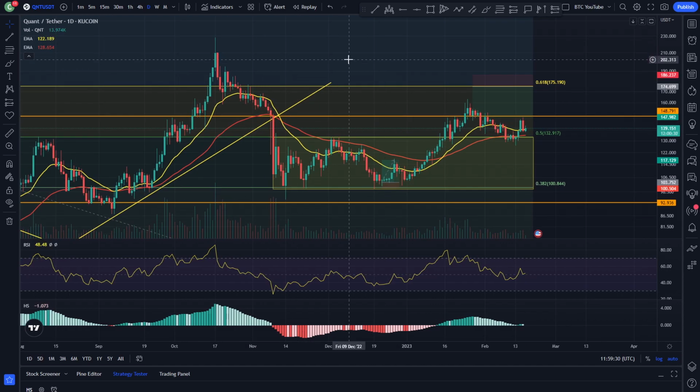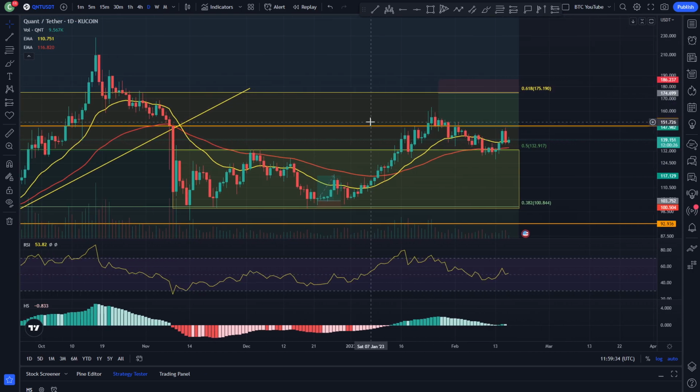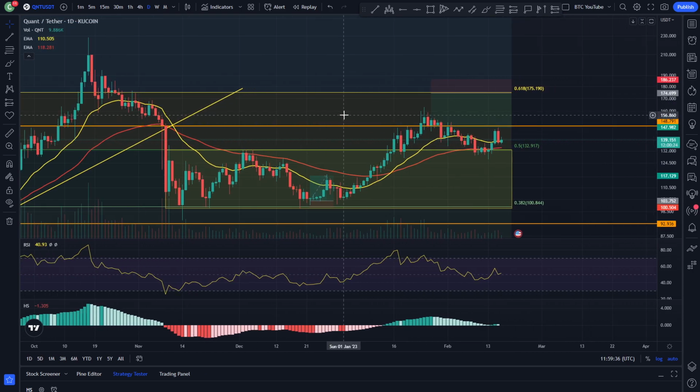We are just taking a quick look at Quant here, and as we can see, it does look as though Quant has been having a very decent run recently. Obviously I haven't looked at this crypto in a little while, but from what we can tell from the chart here, ever since the new year it has mimicked the overall structure of the market pretty damn well, hasn't it?